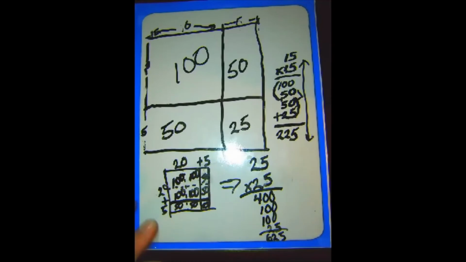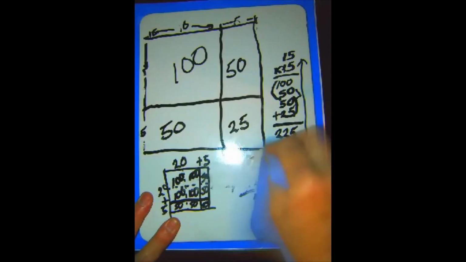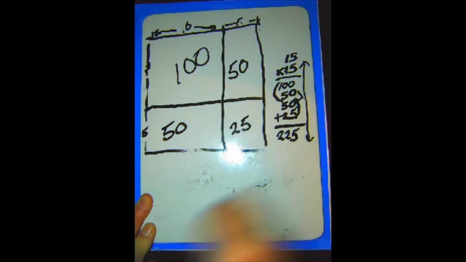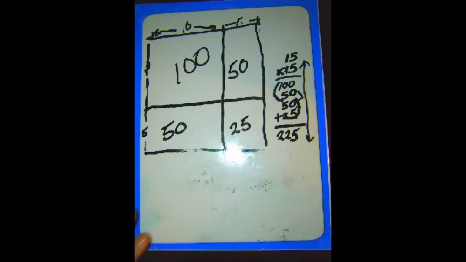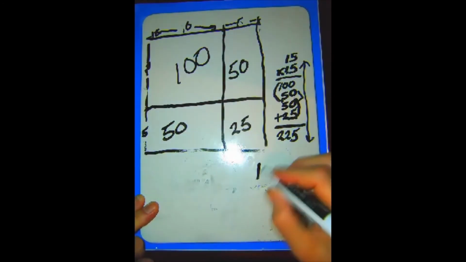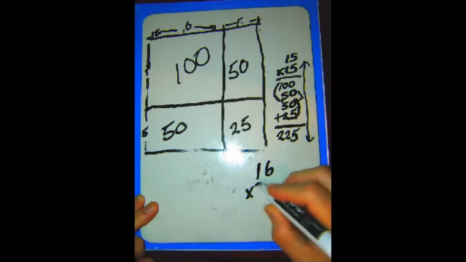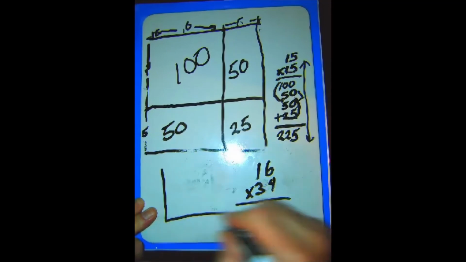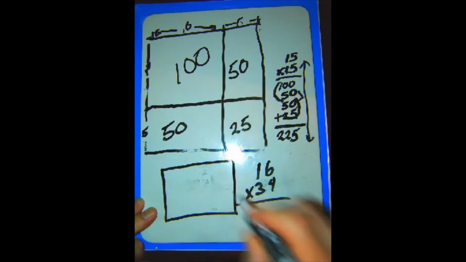For this example, we've picked numbers to make our life a little bit easier, but there is no reason why we can't do a more general problem where perhaps something like 16 times 34. Let's think what that might look like. So in 16 times 34, as we think about it, we could either represent it with objects or with sketching, but in either case we're still going to get these 4 sections.